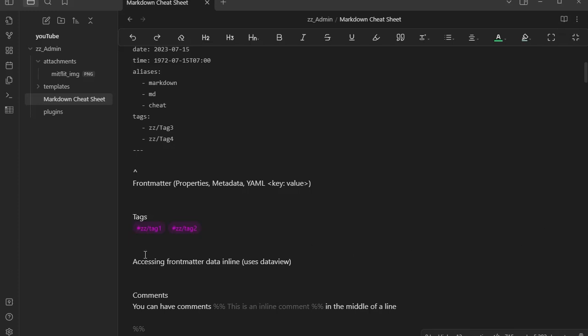The way we do a Dataview access is we do the little backtick, which is above the tab key next to the number 1 on the, I guess, US keyboard. I don't know other places, but let's say we want to get the title of this page. So we're going to do TITLE, and we want the title to be in bold.